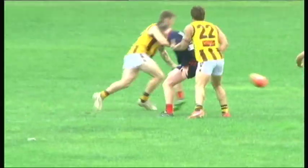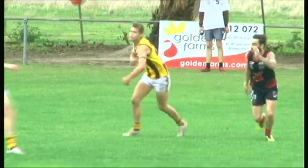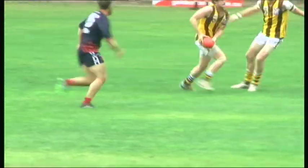Rudu had a hand on it. Couldn't take it with him, no. Comes to the side of the pack. Cations. Handball's okay. And Inverleigh from half back go towards centre wing. Grozdanovsky can take the mark. Does well. Gets it free towards Hybens. And also running through the middle, that might have been Cations again.